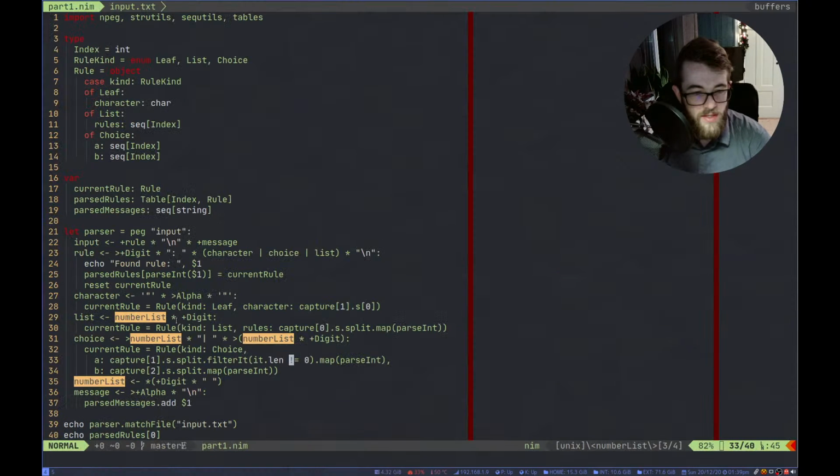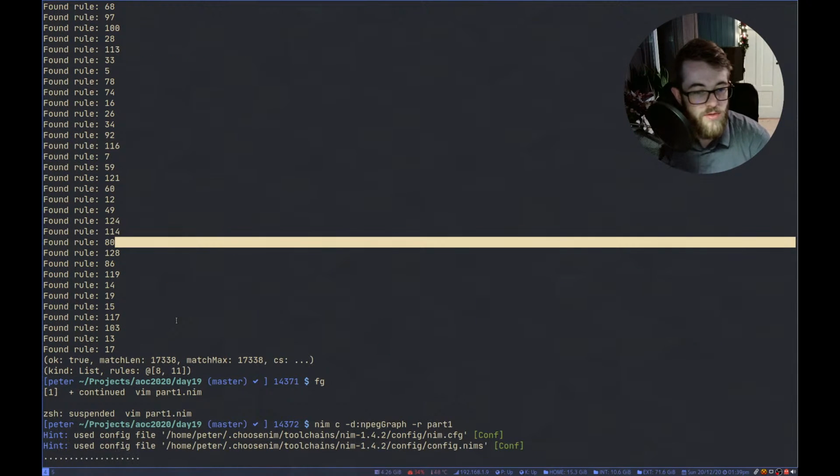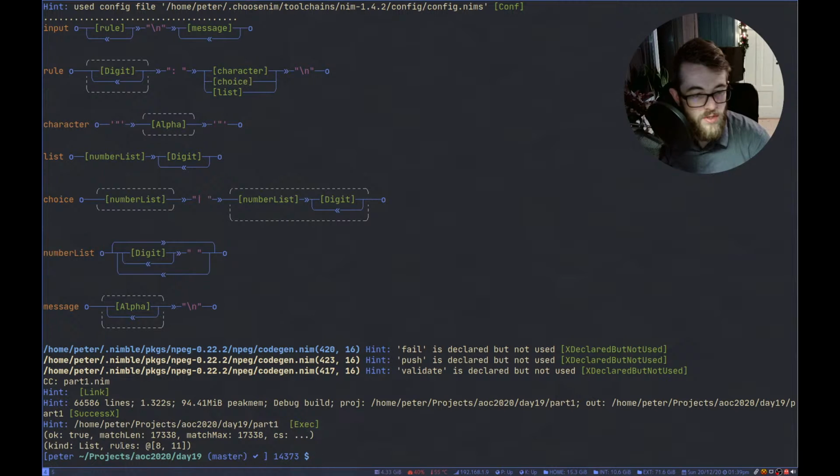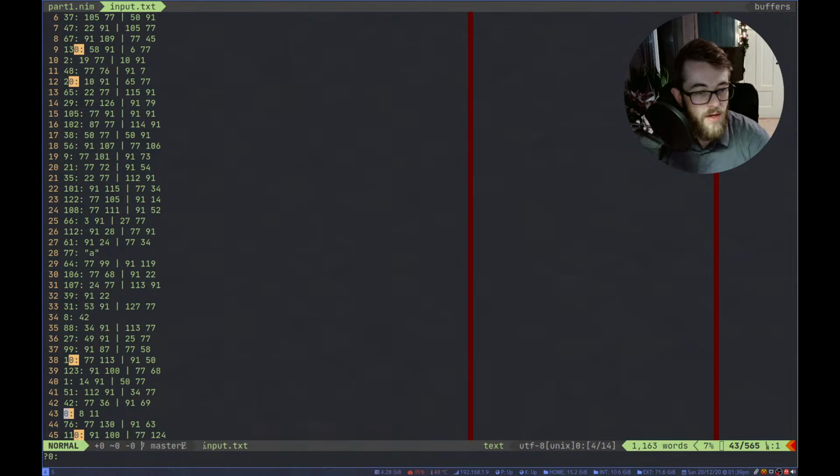And all of these are just noise now. Remove that. And we echo out the parsed rule 0, which is a list of rule 8 and 11. So we can have a look and see if you can find rule 0 here. Yeah, that's 8 and 11.